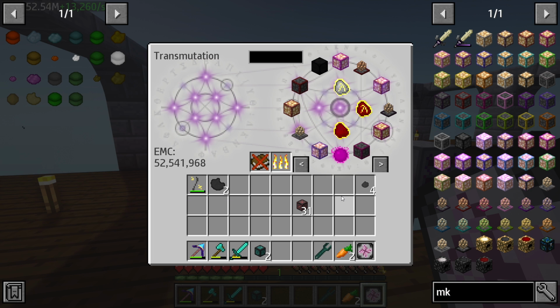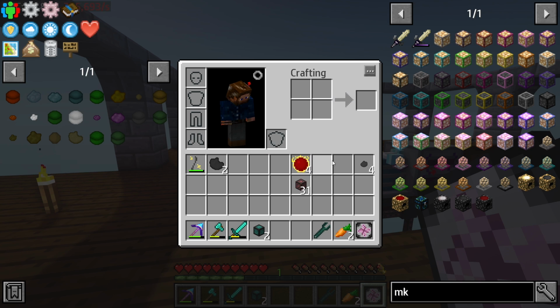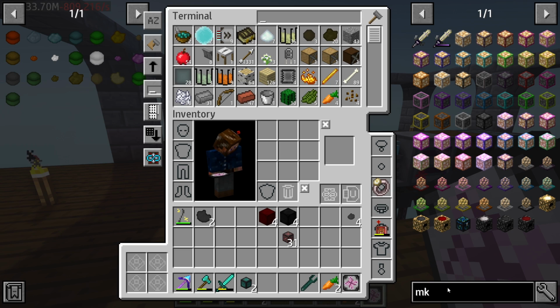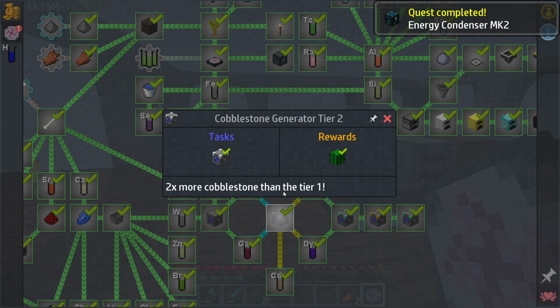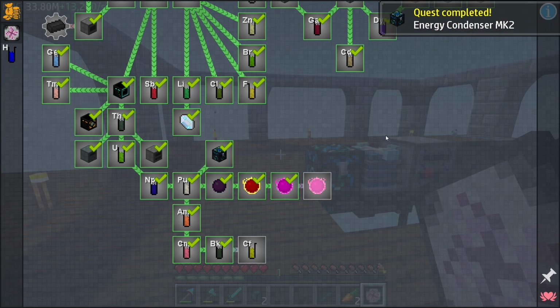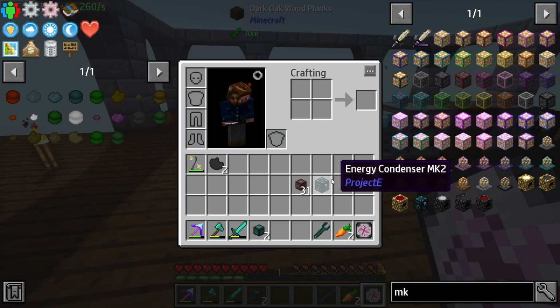So we're going to need a little bit of red matter, right? I'm going to go ahead and just make this for right now into the block. Red and shiny. There we go. And we're going to need 4 of those. And then we're going to need 4 of the dark matter. And that should be enough to make the MK2. Nice. And that completed a quest for us as well for the MK2. Gets us a little bit of money. Okay, so the MK2 is nice.